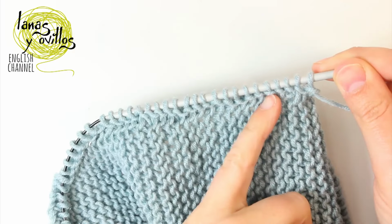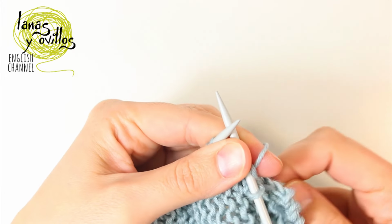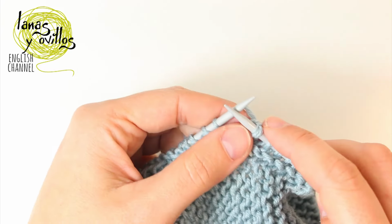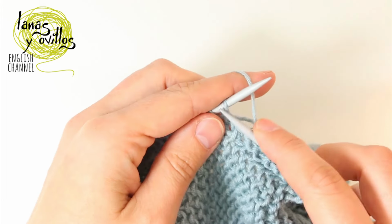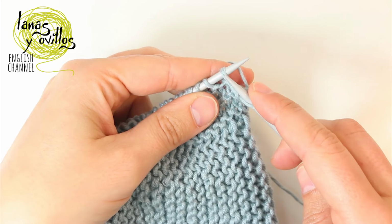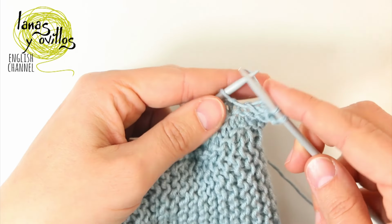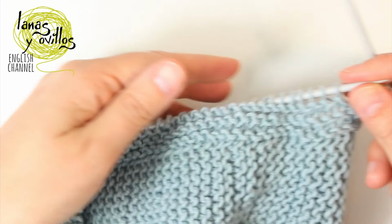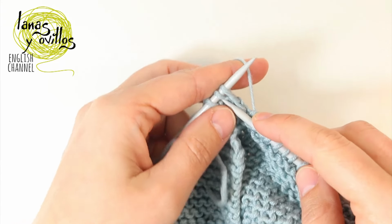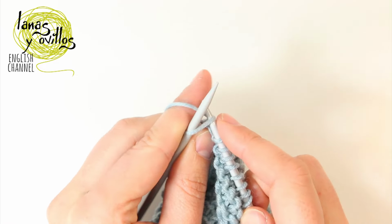Row number 2 also with the knit stitch. Remember, work the garter stitch to have 5 rows. Once we have the 5 rows, we have to make now 1 row with decreases. To make the decreases, we have to take the edge stitch, knit 2 stitches together, work the knit stitch to 3 stitches before the end, knit 2 together, and knit the last stitch. This is how we have to make the decreases.